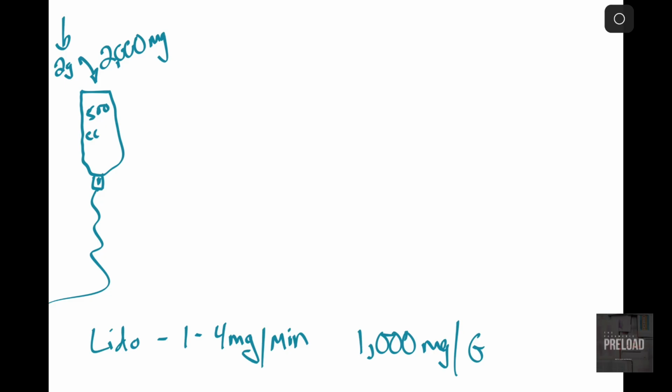So the clock method only works with 60 drop sets. So if you're doing anything with a 10 drop or a 15 drop, you might as well just write this off. This is going to be a 60 drop set, and you'll see why. Also, this does not work for dopamine. There is a clock method for dopamine, but I highly caution against it because it is a roundabout number. There's a way to get pretty darn close, but it's really more to check your math than it is to actually administer it long term. It's really just to buy you time to get to a dial-a-flow or a pump. But with this, let's look at a clock.